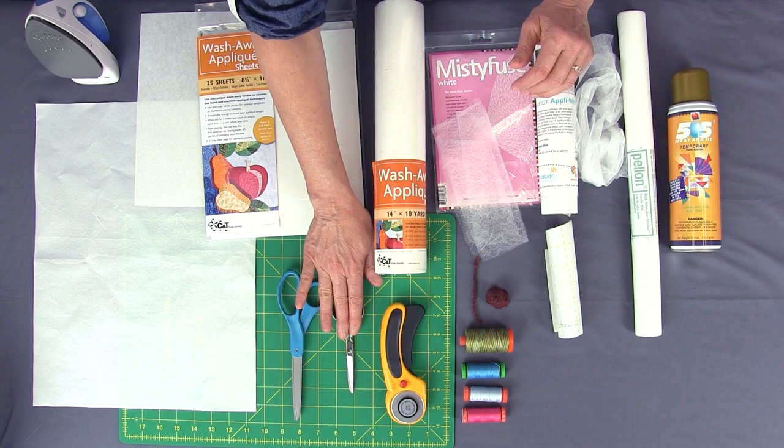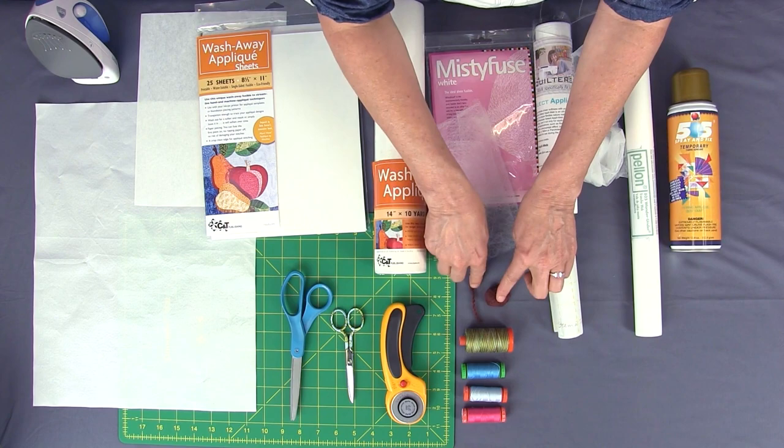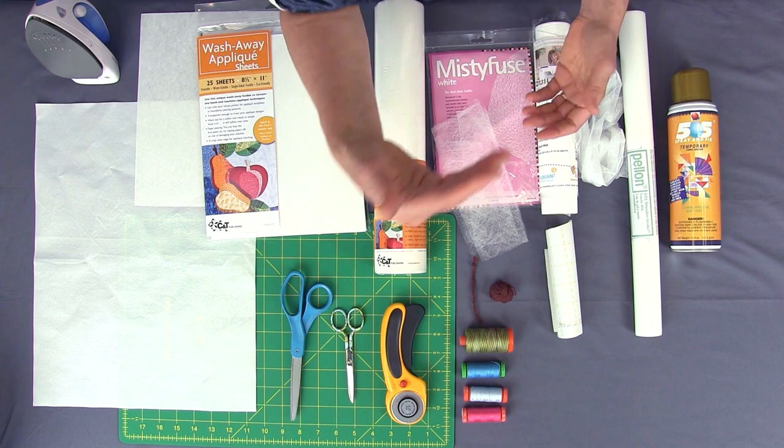Oh, the tail. Now, the whale doesn't have a tail, at least not this kind of tail. This is the elephant tail, and I'll show you how to make that with twine. And then I just brought a couple of my Aurofil threads, and we'll compare these colors to the elephant project, and we'll pick our favorite.